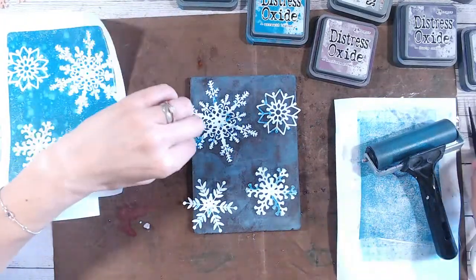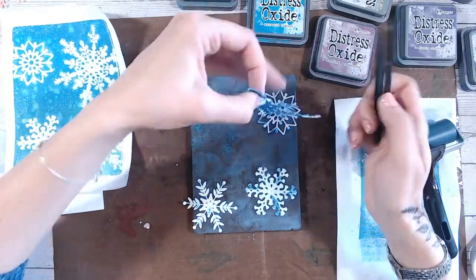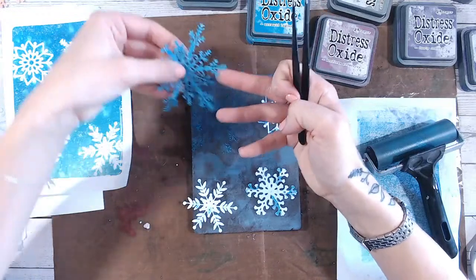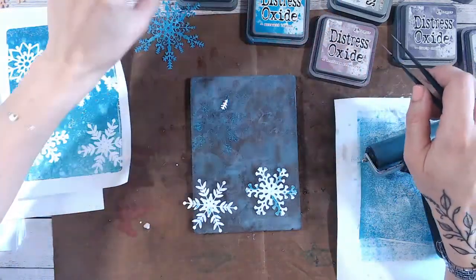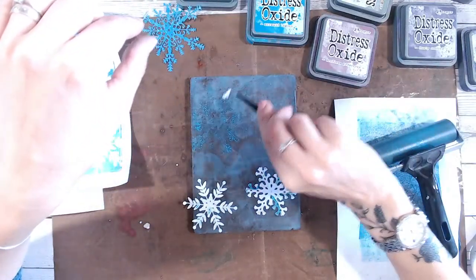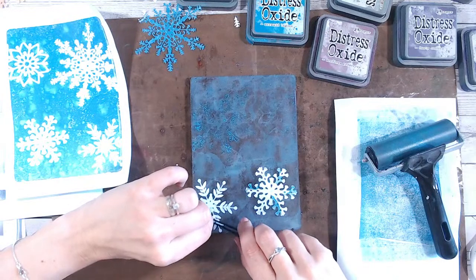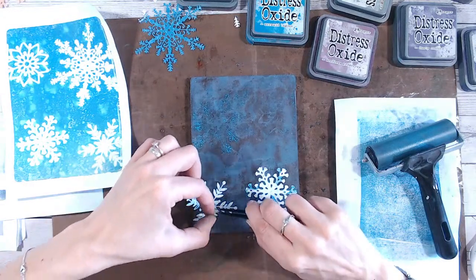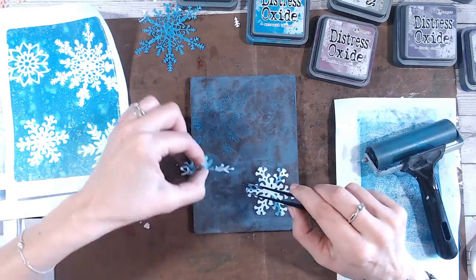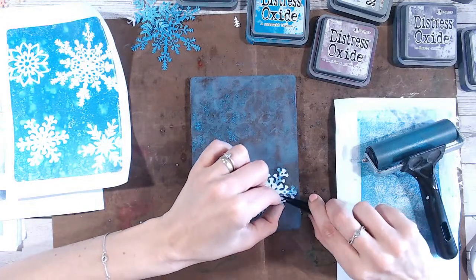Obviously this is copy paper and it's wet, so you're not likely to use these again, but you can - I could cut them out and put them onto a project once they're dry. Let's just try and gently lift these off, but they are quite fine. Definitely make sure you're not poking your tweezers into the gel plate or your pokey tool if you're using one.